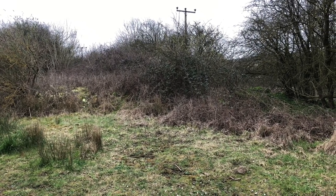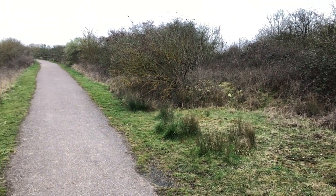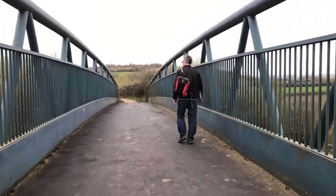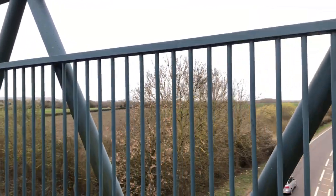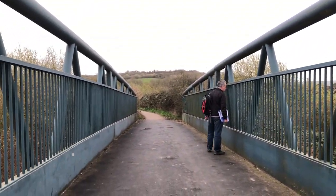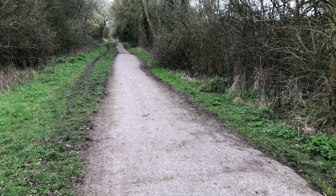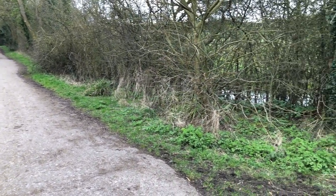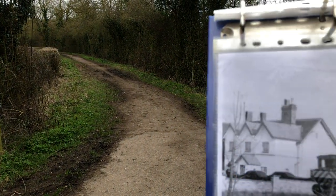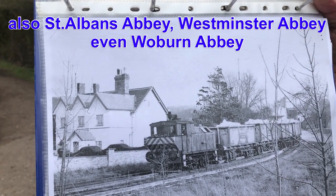At this point you can see the track arcs off in this direction and goes in a straight line across the road, whereas we have to go up and around — that'll become clear in a second. Back on the track now, you can see it going on a 1 in 40 gradient, which isn't too bad for us as pedestrians, but for a train pulling goods that would have been hard work. To the right of us is Totternhoe, and we have a picture here of a Sentinel loco pulling some Totternhoe Clunch.